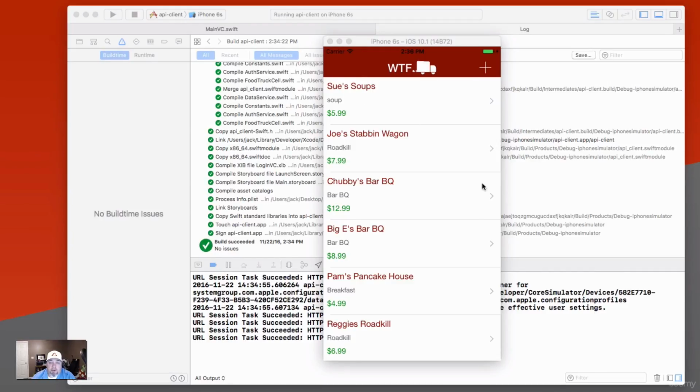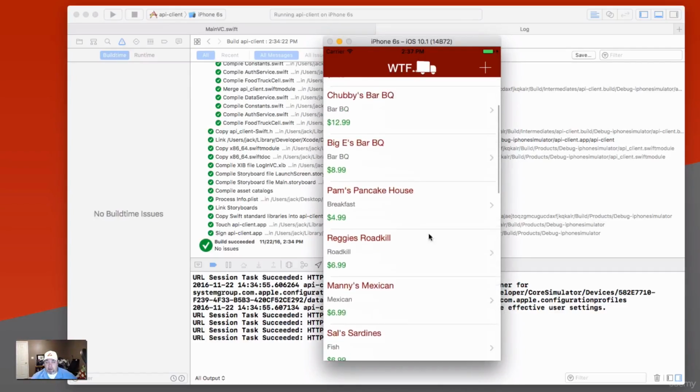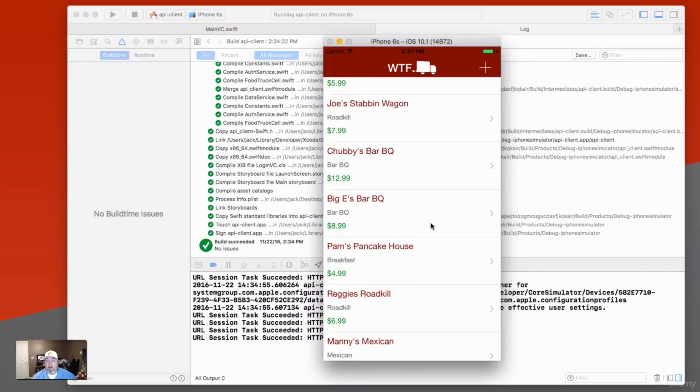If you go to add new review there and you're not authenticated, it'll ask you to authenticate there as well. And we're going to use the same view to do that. So anyway, we're making good progress here. Let's jump over to the next video, and we will look at adding the add new food truck VC. And we'll continue to roll on. So we'll see you in the next video.